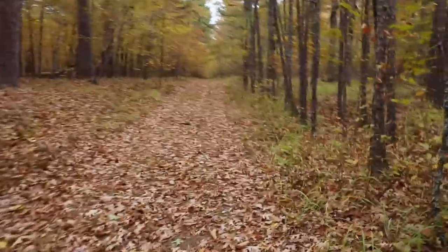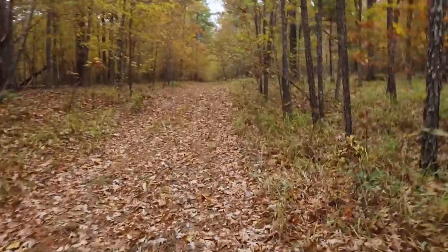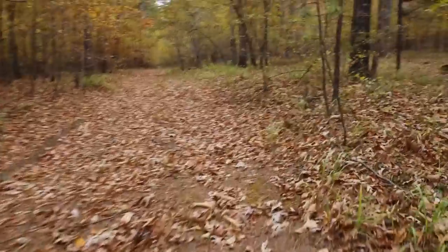Trail has been much less overgrown today. A lot of roads kind of like this. Some actual Forest Service roads that we've seen some cars go by on. Nice and chill. I like it.